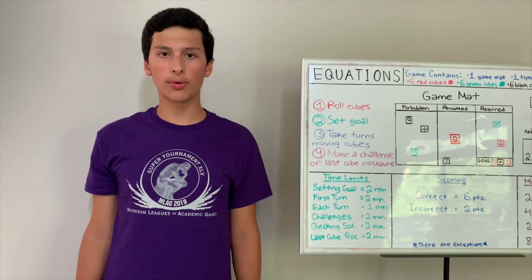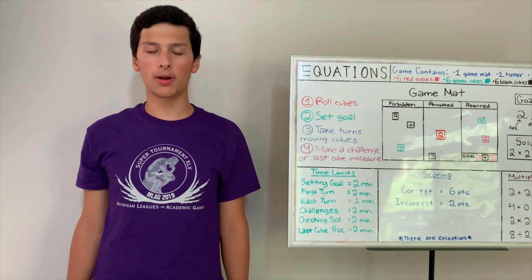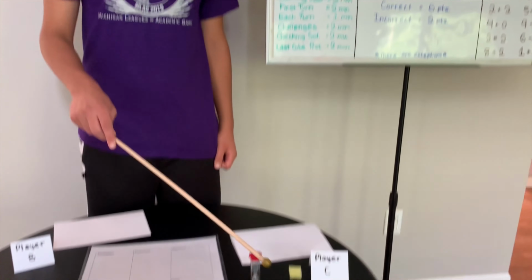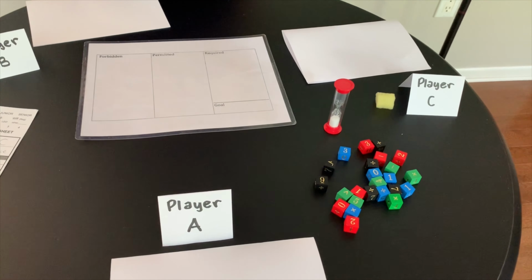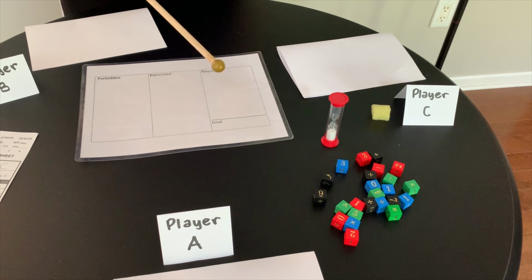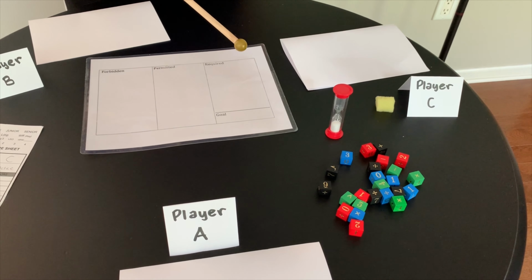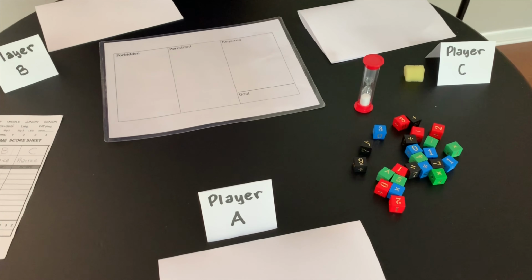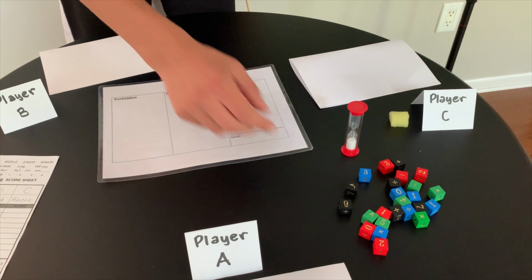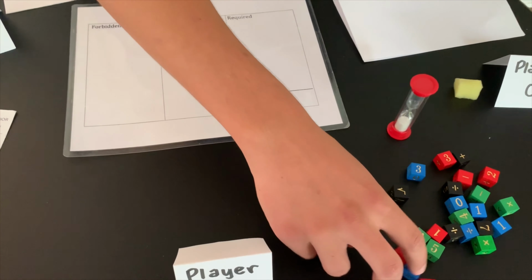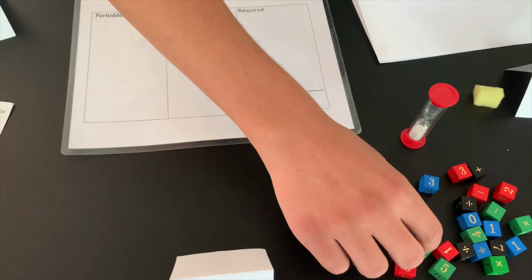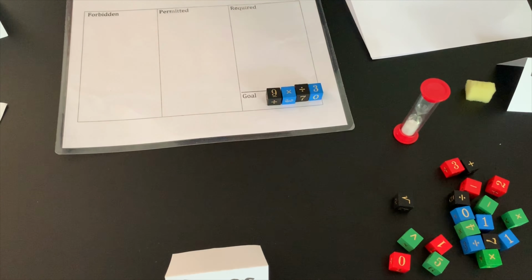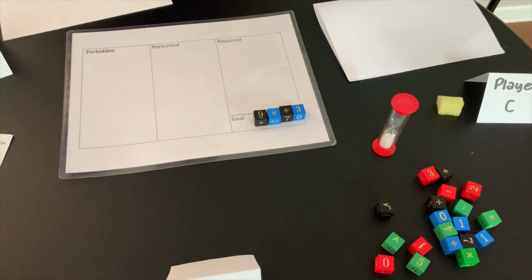When you're setting the goal, there are some limitations that you should follow. Firstly, your goal has to be between 1 and 6 cubes from the cubes that were rolled. Additionally, your numbers that are used in the goal can be between 1 to 3 digits, but can't be 4 digits or higher. Also, the goal has to be a mathematical expression. Like, if I were setting the goal and I did 9 times divided by 3, this is not mathematically correct, so this would not be a valid goal.